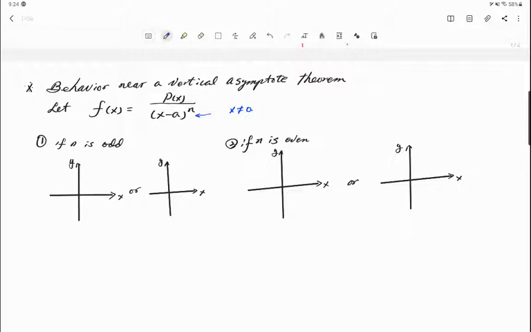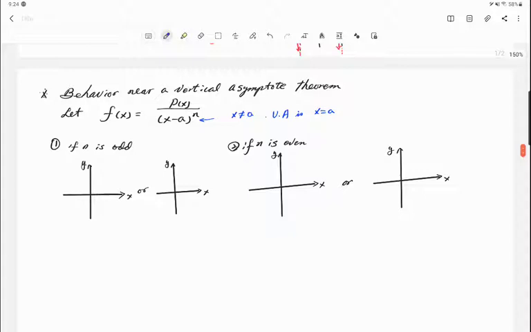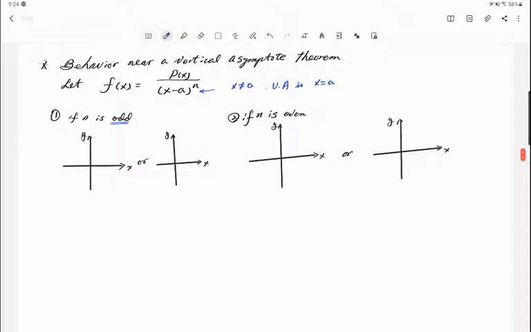x can be any real number but a. So in this case, the vertical asymptote is x equals a, right? So there's no y value when x equals a. And then in this case, the exponent is even or odd. Let's say n is an odd number. Let me change this one; this is not the x-axis. Let's say this is the vertical asymptote, a.